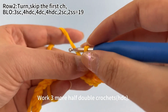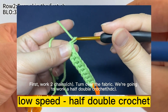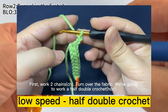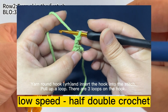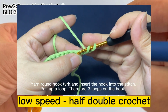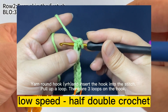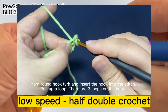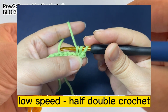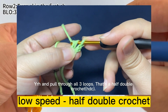One half double crochet is done. Half double crochet. First, work two chain stitches. Then turn over the fabric and we are going to work a half double crochet. Yarn round hook. Insert hook into a stitch. Hook the yarn and pull up a loop through the stitch. There are three loops on the hook.